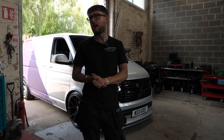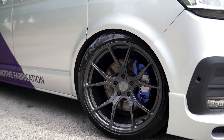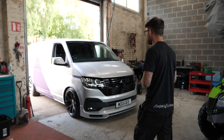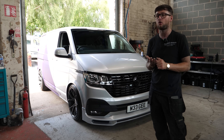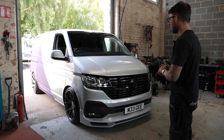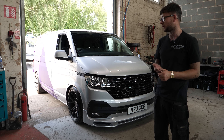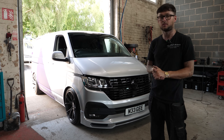So that's the Skyline dropped off at the body shop and I've just picked the transporter up — he hasn't done a bad job of that, it doesn't look a bad thing. A little bit about this van: I've had a handful of these vans, I've always stayed away from the newer ones just because they are garbage — unreliable, just no good. But I bought this one as a non-runner, again with engine failure, and I thought it isn't having one of them back in it.